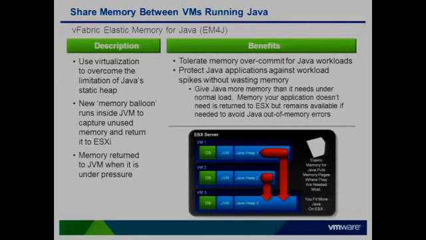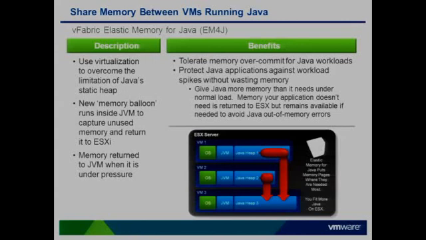It's not very active. It sits there and holds onto the memory. And when the other JVMs need it, the memory can be stolen away by this elastic memory for Java program that was written by VMware engineers and fits into the Java heap itself. It's effectively an agent that you can attach to your Java program. We ship this with Tomcat or TC Server today, which you can download for free. It only works with vSphere 5. We did some modifications to allow it to work for vSphere 5.